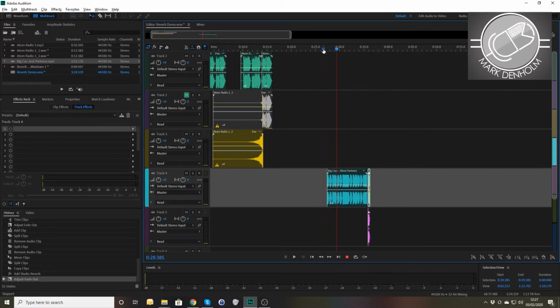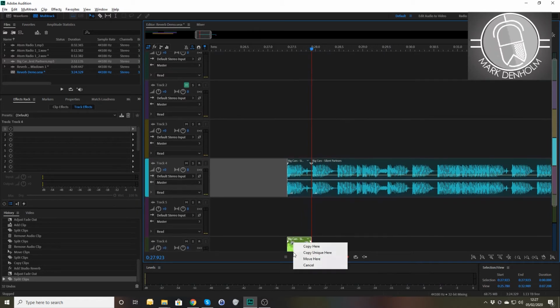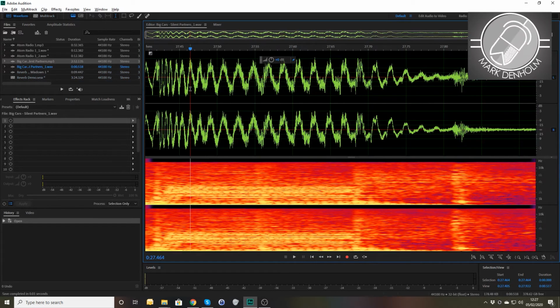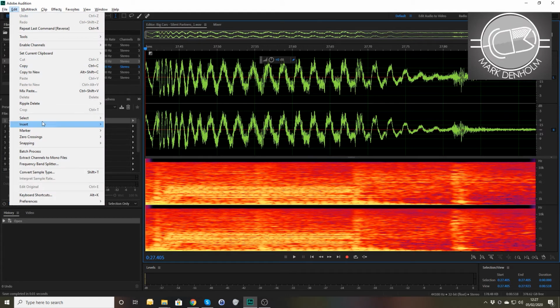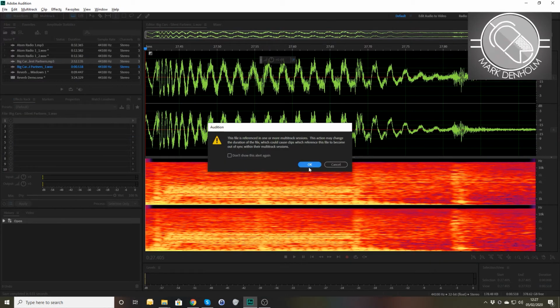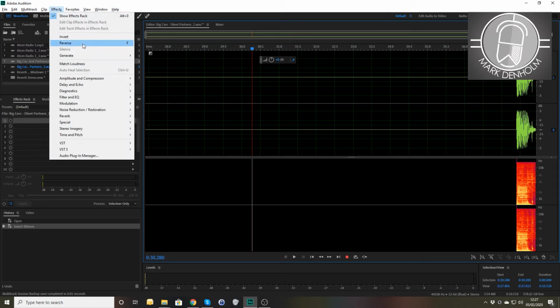Again, you can now use reverb, something that we learned earlier. Do another cut there and drag that down to track 6 this time. Copy unique, open it up here in the waveform window. Go back to the start, and then you want to insert silence again, just like we did the last time. That's good. Reverse it, so effects and reverse.